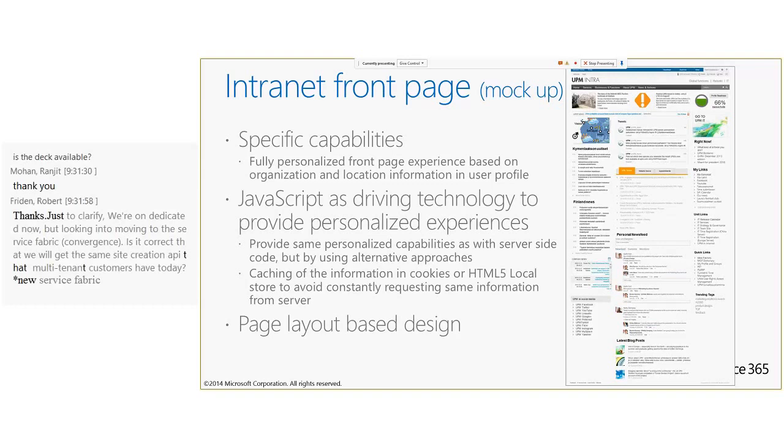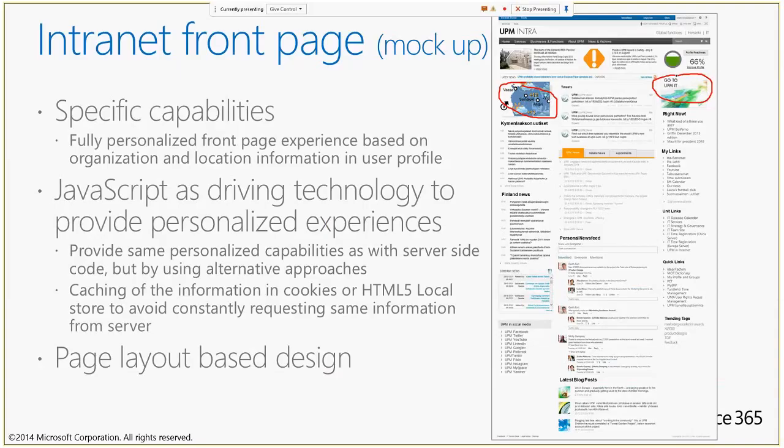In the front page, we have, for example, user-specific weather. I'm going to actually just highlight this. We have user-specific linking and pictures, like if you belong to UPMIT, you have different functionalities on the front page. We have My Links, so you're able to create your personal links, which will always be visible on the front page. Whenever you go back to the front page, you can always see that list. Somebody might say that's the favorites in the browser, which is a valid statement, but that was a request from the customer.